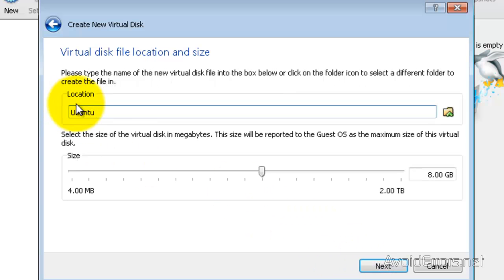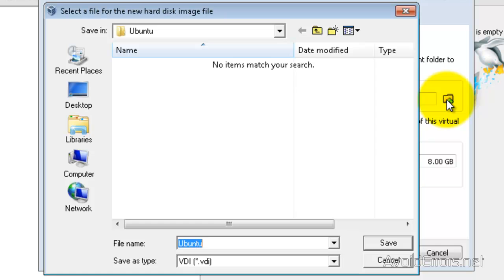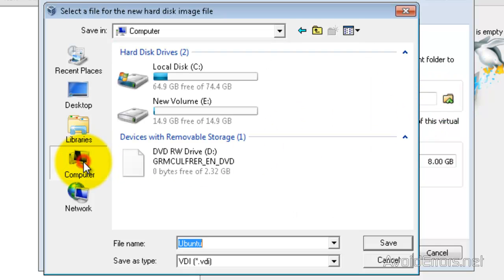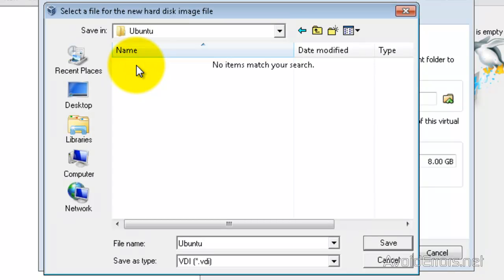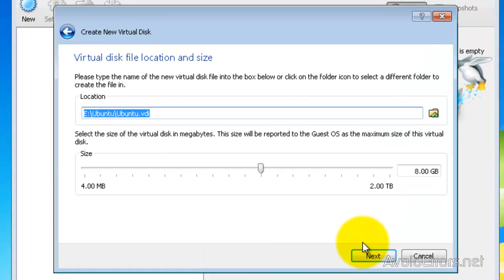And here you can also click Next, but I have already created a place for this, so I'm going to browse by clicking on the folder image and then look for drive E here. I created a folder to install Ubuntu. But like I said, you can leave it default and then click Next. Or you can create a folder like me and then look for it and place the installation there.